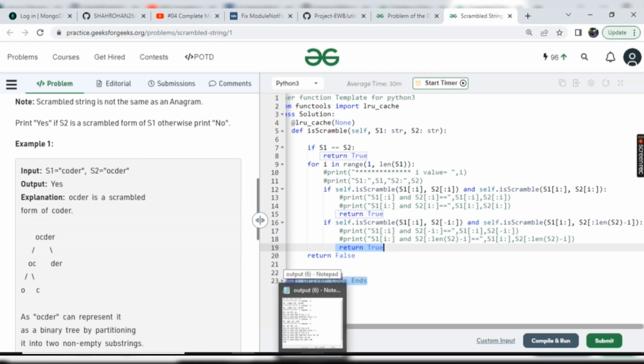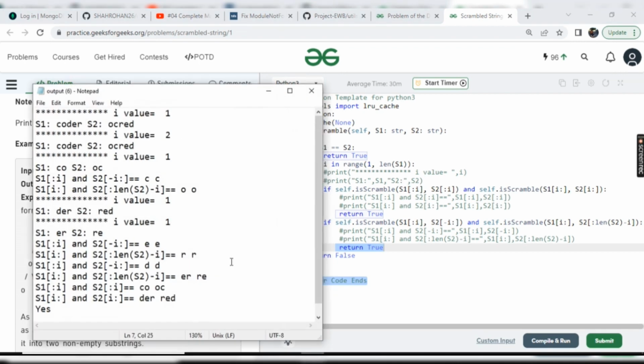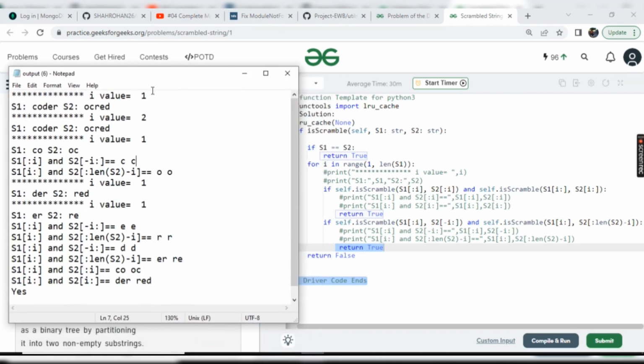In this code I wrote multiple print statements just to understand how this code works. So here you could see, for the i we are getting CODER and OCRED. Here the input is a bit different. Then as we said, this will not return true because the first characters these are checking are two different things.